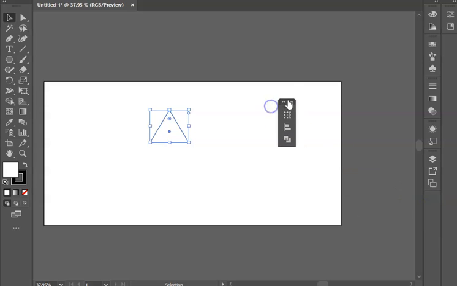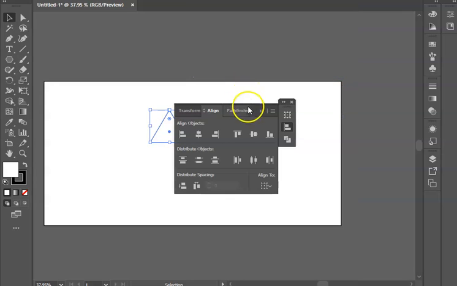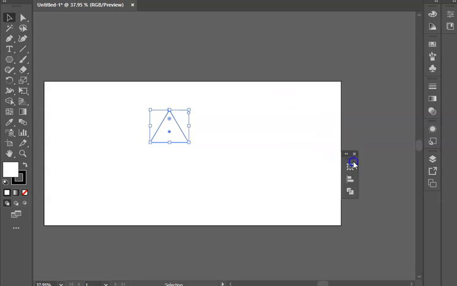Now I'm just going to remove it so you can see how to work that from here. I've just deleted it. I'm going to go to Window, Align. If you're keen, you can press Shift F7. And learning the hotkeys is really good, but I don't. I just put it in the toolkit and then I use it all the time. So Shift F7. And so I can find it, I'm going to drag it into this bar over here, so I'll know where it is every time. Now, the Align tool is this one here. It's the one with these two horizontal bar graph looking things.